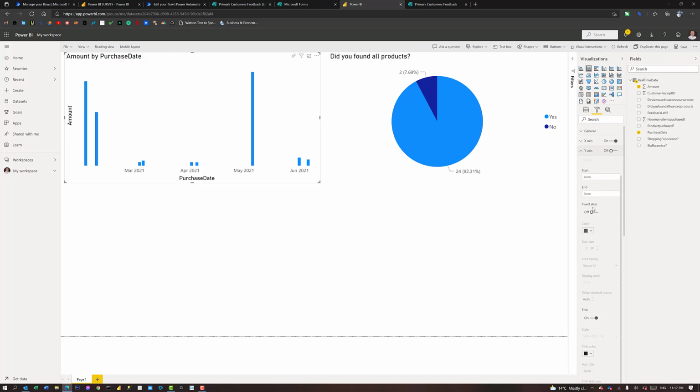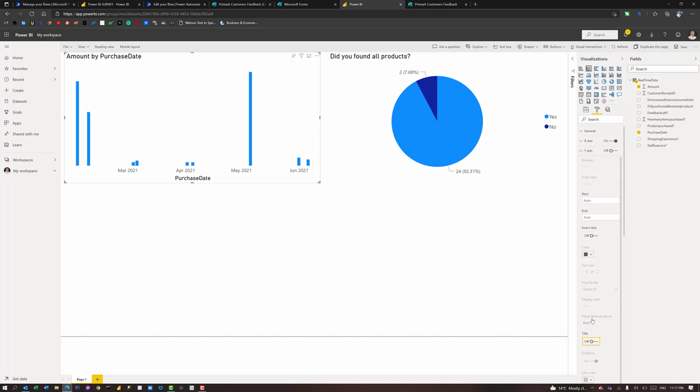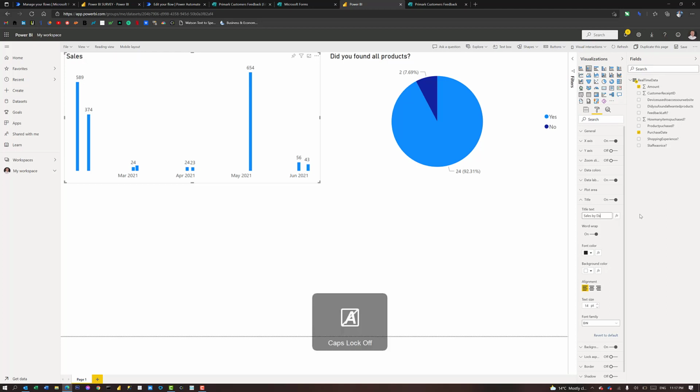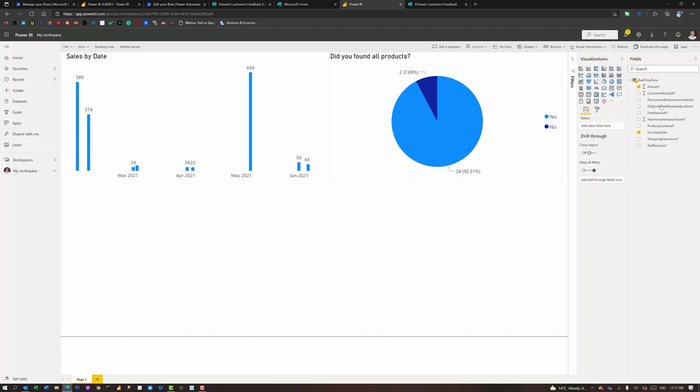So it should be a title there. I don't want that. And then just because I took that out, I'll add the labels. I want to see the labels. Perfect. And on the other one, which I left at the x-axis, I will take out the title as well. This one I will change the title, so I will say sales by date. Okay, perfect. Two charts up to now, and let's make another two just to fill the space.